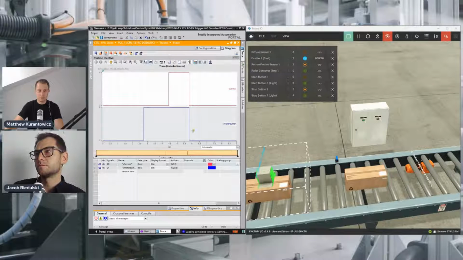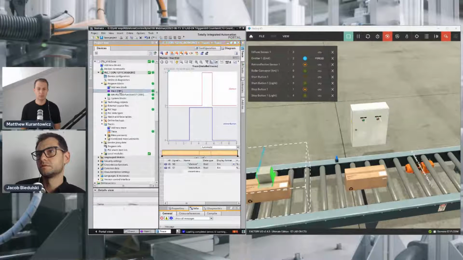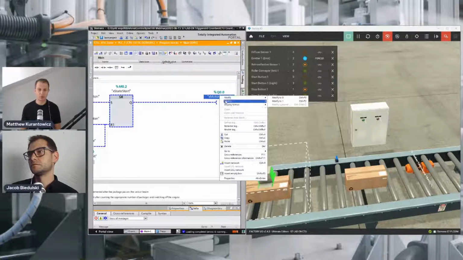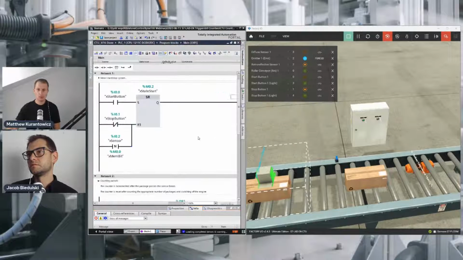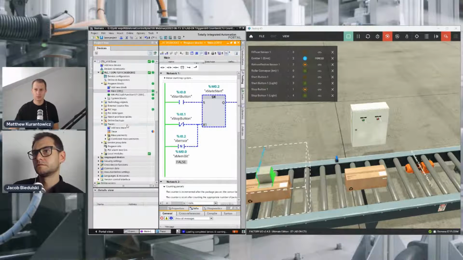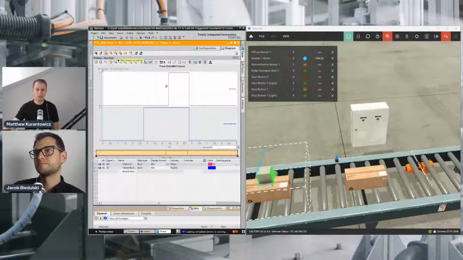And on the blue trace, you can see the X motor variable.